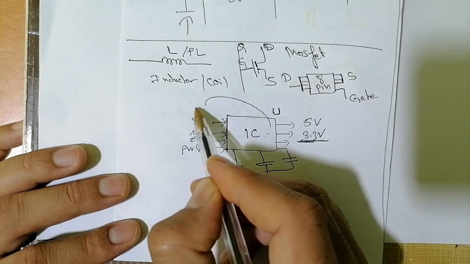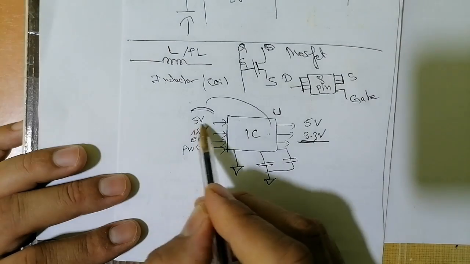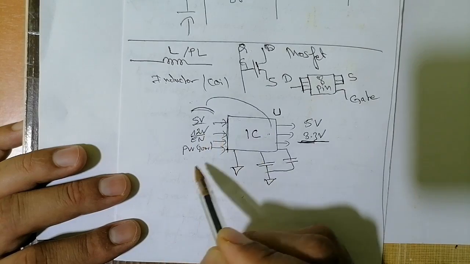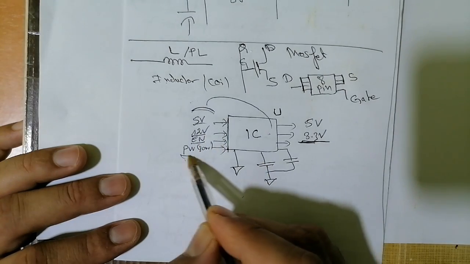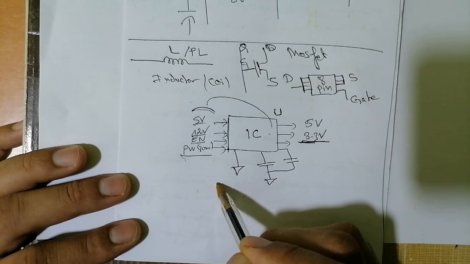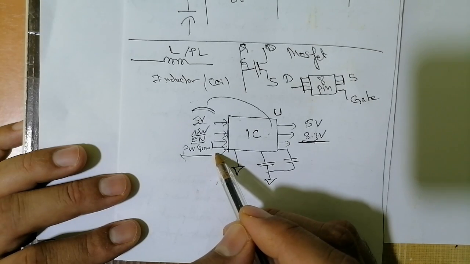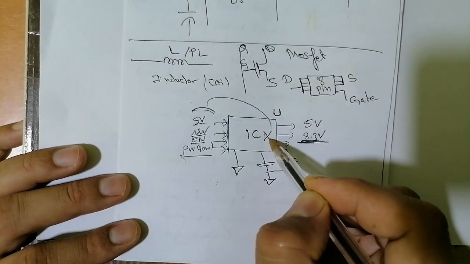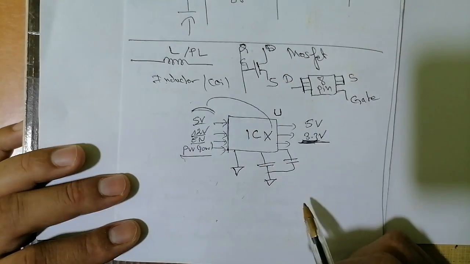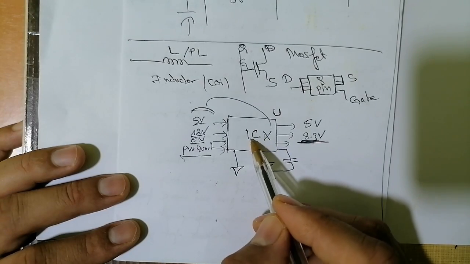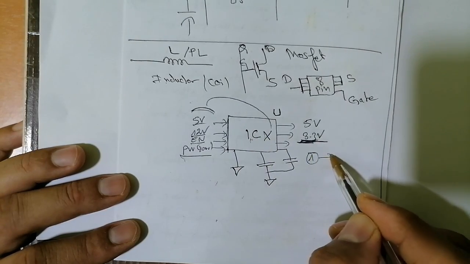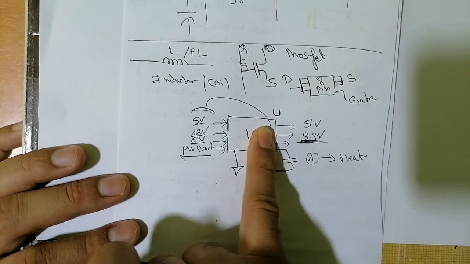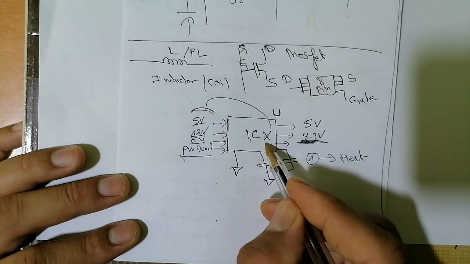You should go and check the inputs. Are they present or not? If you find 5 volts is present, 12 volts is present, enable is present, the power good is present, and other input signals are okay, and you still didn't get 3.3 volts and 5 volts, it means the IC is bad. There are 3 methods to know whether the IC is good or not. The first method is checking the heat of the IC. If you find that the IC is very hot, above normal, it means the IC is bad.